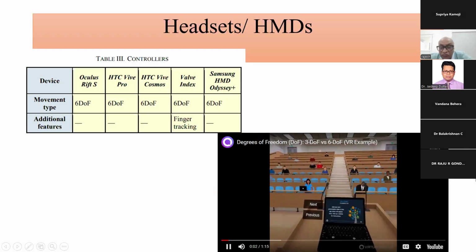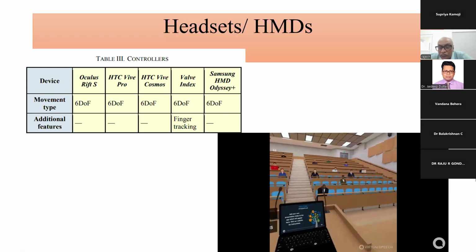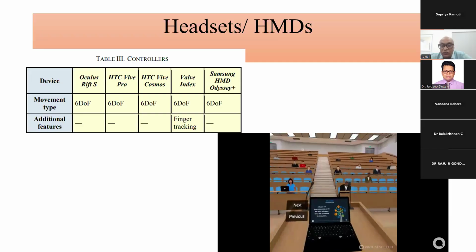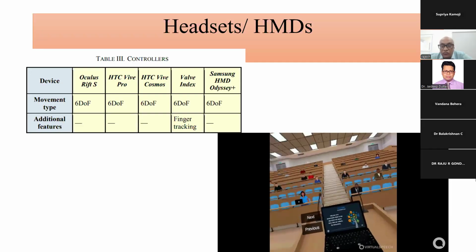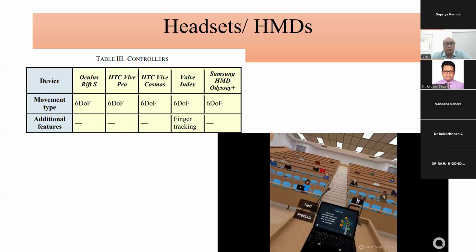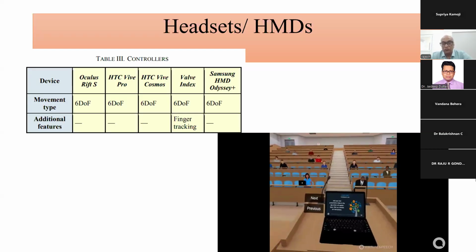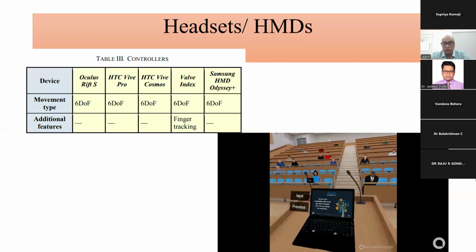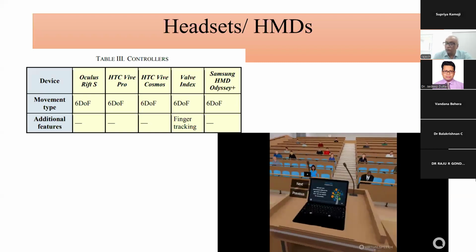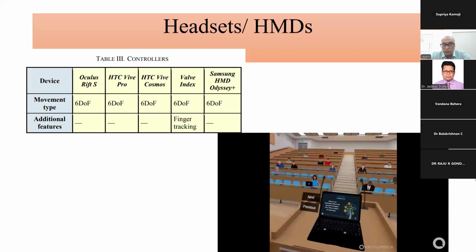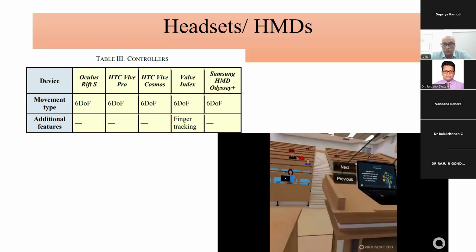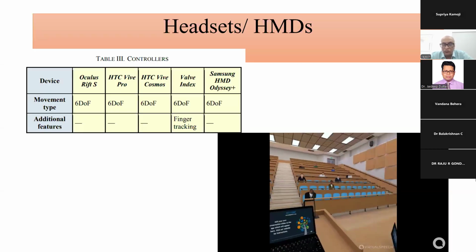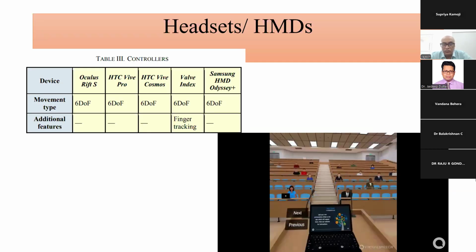In this video, I'll show you the difference between 3 degrees of freedom and 6 degrees of freedom. With 3 degrees of freedom, only my head can move, so I can look towards the left, rotating it, can move it up and down, as well as tilting it to the left and to the right. With 6 degrees of freedom, I can move my whole body, so I can move to the left, and I can also move to the right, forwards, backwards, up and down. This allows me to actually look around 3D objects and actually move around this virtual scene. Whereas with 3 degrees of freedom, I'm stuck in this position, my body can't move, only my head can move. So I can still look around, but I can't interact with the scene as I can with the 6 degrees.